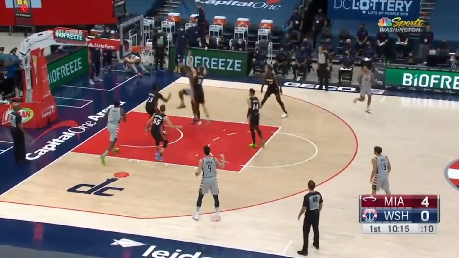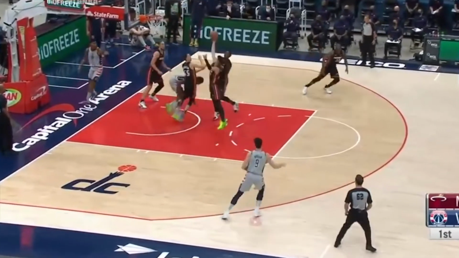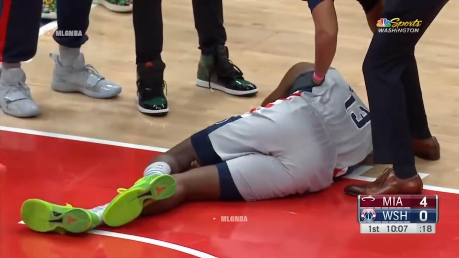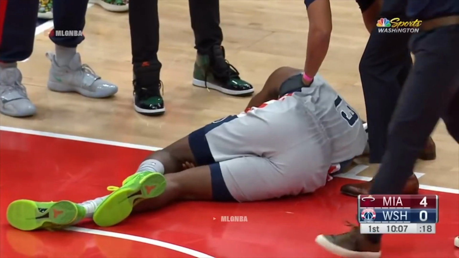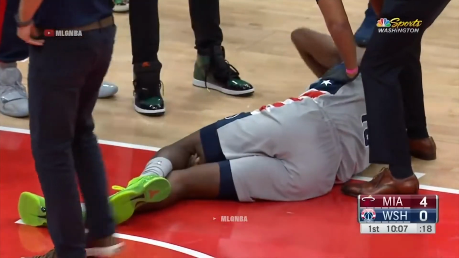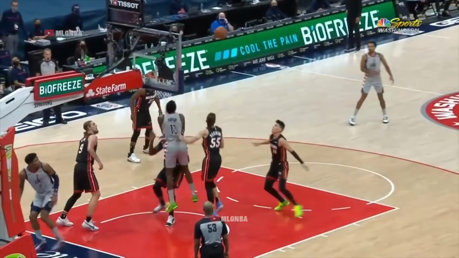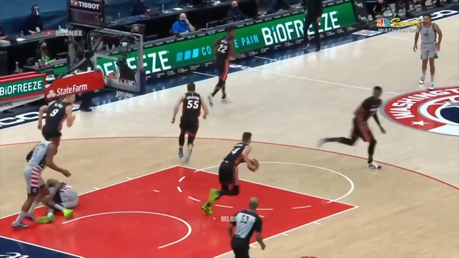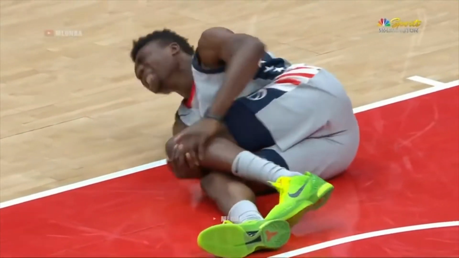Now to start, let's take a look at that play that Bryant was injured on. Bryant jumps up for a rebound and comes down very awkwardly onto that left foot. After the play, he remains on the floor, in noticeable pain, grabbing that left knee. Initially we see right here, his left foot gets rolled underneath him in that ankle sprain position. We can't really see why at this angle, but he appears to grab his left knee right afterwards.